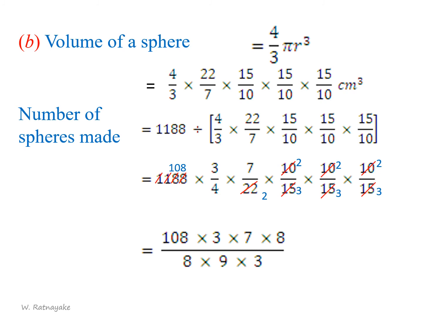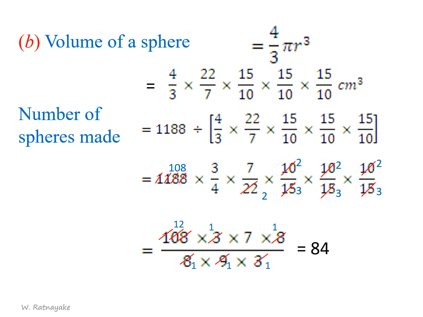Now it is clear to simplify this one. What we have done here is we have divided 3 by 3, the numerator 3 and the denominator 3, and we have divided this 9 by 9 and 108 by 9, then 8 by 8 and this 8 by 8. Then the remaining values in the denominator are only 1, 1, 1, so the answer is 1, and dividing by 1 also gives the same answer, therefore no need of thinking about the denominator now.